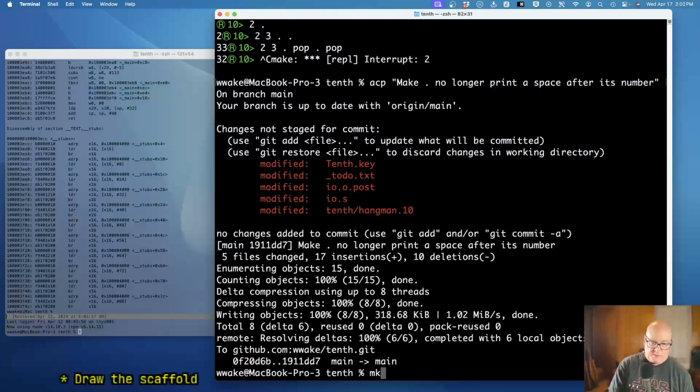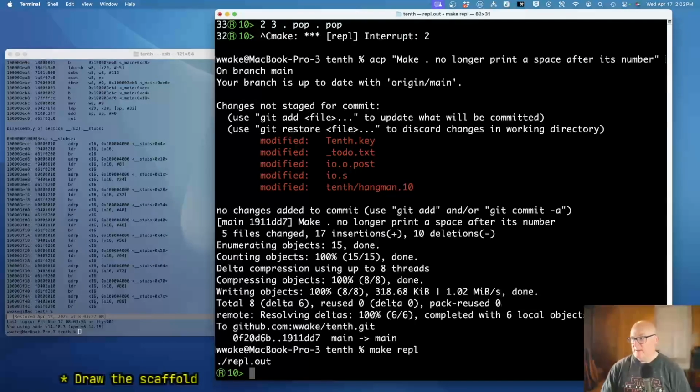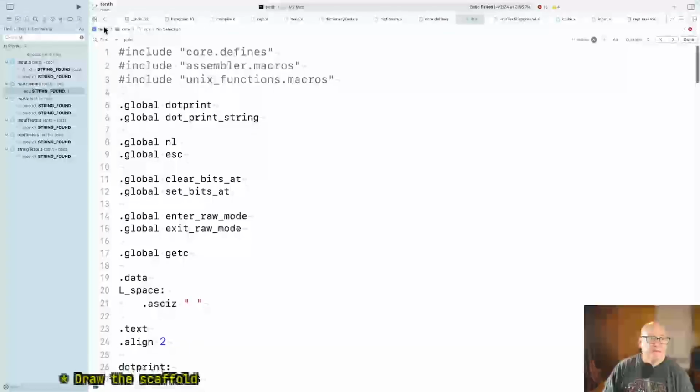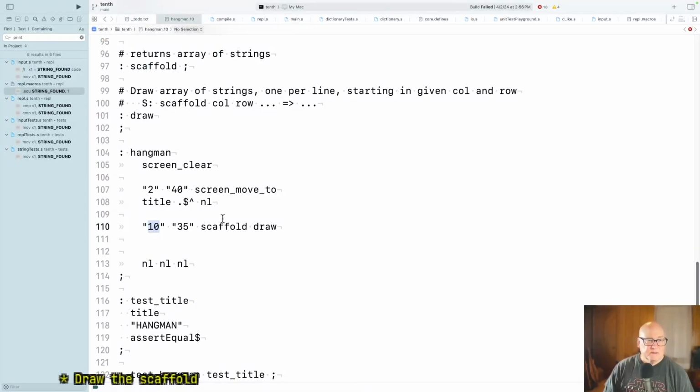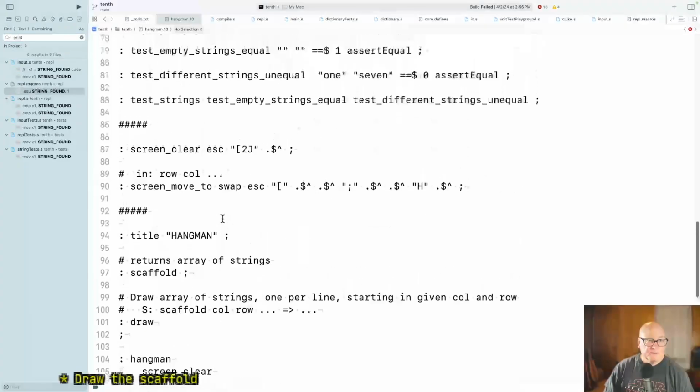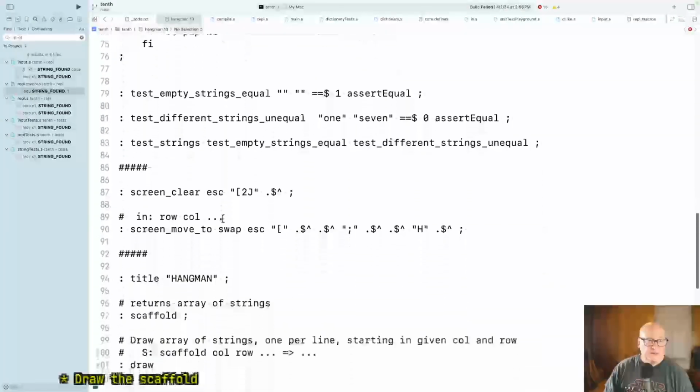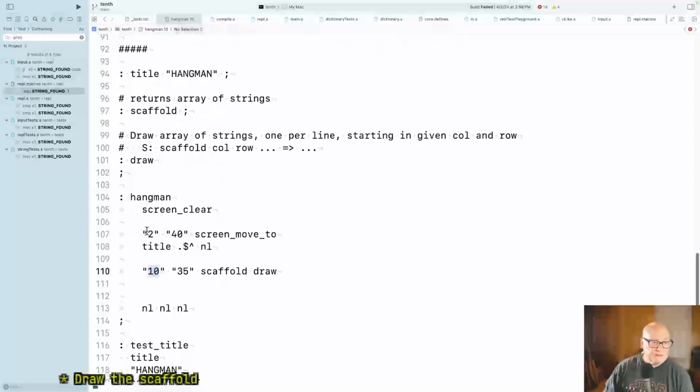And so we'll run our REPL. Let's see, do we want everything here? Well, we need to adjust these to 40, 10, 35.